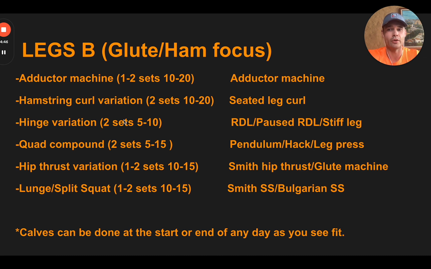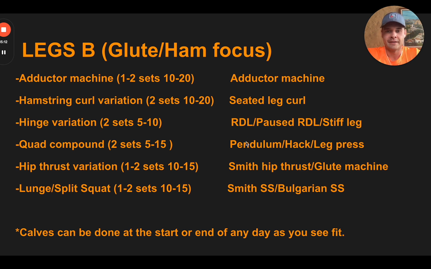So again, if you look at your overall volume in terms of hamstring work here, you're going to have 2 sets here, 2 sets here, so that's 4 for hams. In terms of glute work, your hip hinge is going to have 2, 1 to 2 here, that could be 4, and then you're going to get some overlap here as well. So again, it's a primary glute and hamstring focus day with a little bit of quad work in there as well. So you're going to be good to go. In terms of calves, again, you can do them anytime you want.